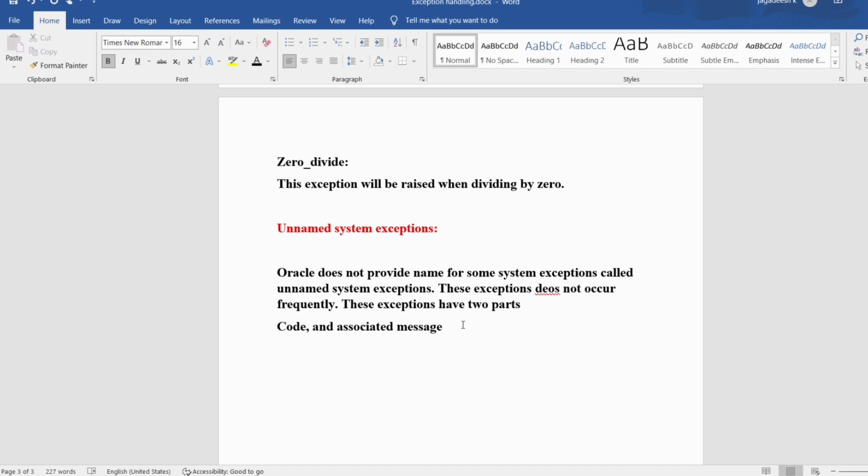Normally, these unnamed exceptions we declare using PRAGMA EXCEPTION_INIT, then the exception_name, whatever name you want to provide, and then the error_number. The error_number is a predefined number in the negative range from minus 20,000 to minus 20,999.